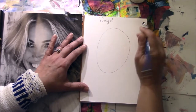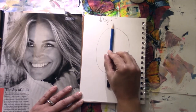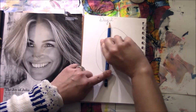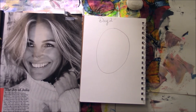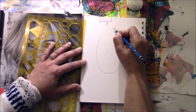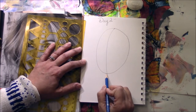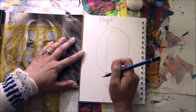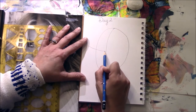So I'm coming in with it like this. Now I'm going to draw — you've got to imagine that this is the center of the face, but you want it kind of going a little bit closer to this side; it's not going to be directly in the middle. It's going to be kind of a curve, so I'm going to start my curve right about here and then bring it down. This is where the chin would be, where the end of the chin is, and my nose line. So I'm going to do another curved line, and this is actually for where the eyes are going to end up.